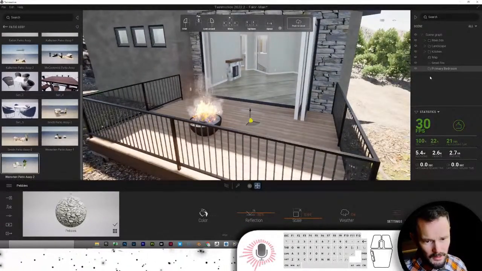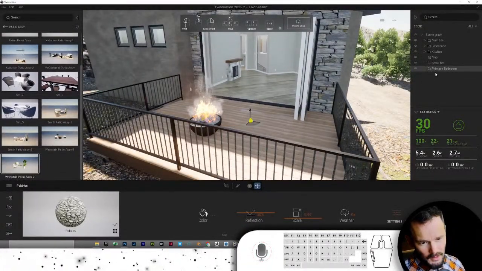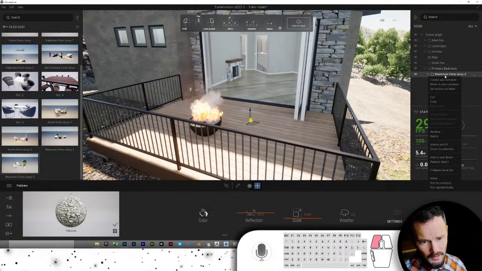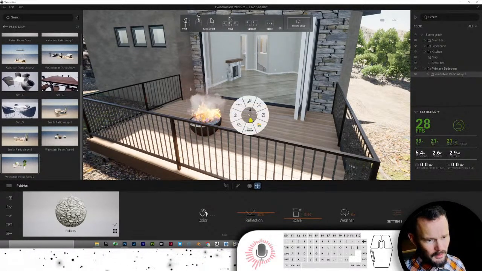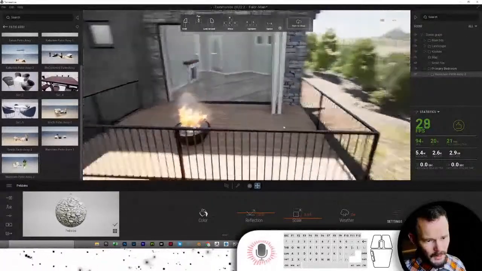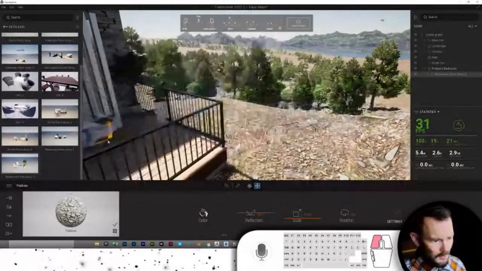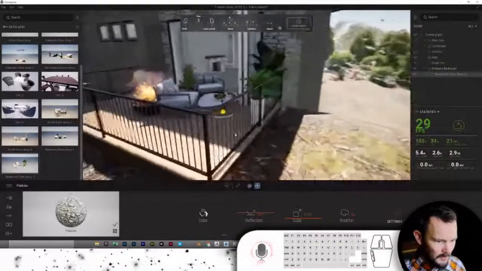So I'm going to place it, and we'll see it show up in our scene graph right there. Now I need to center this up and then find that positioning node, what they call the gizmo. There it is. And there's my stuff.